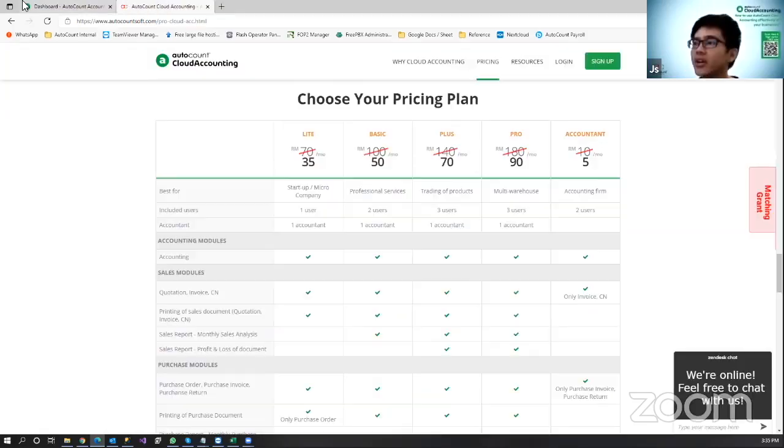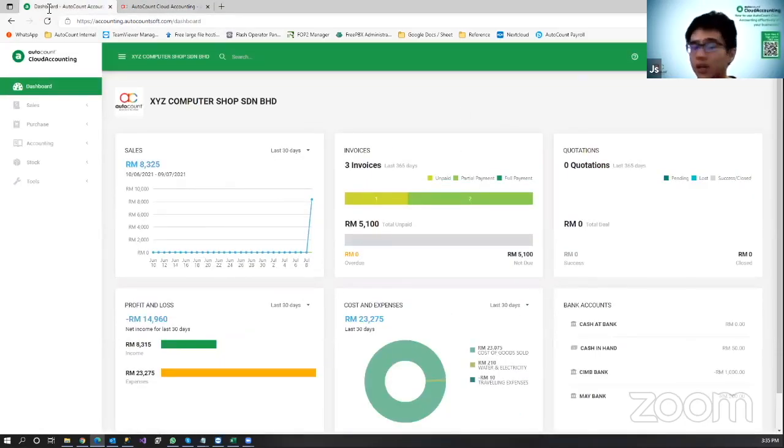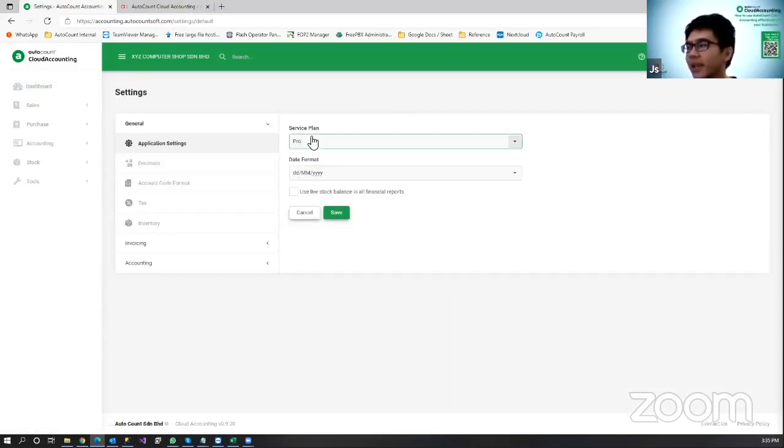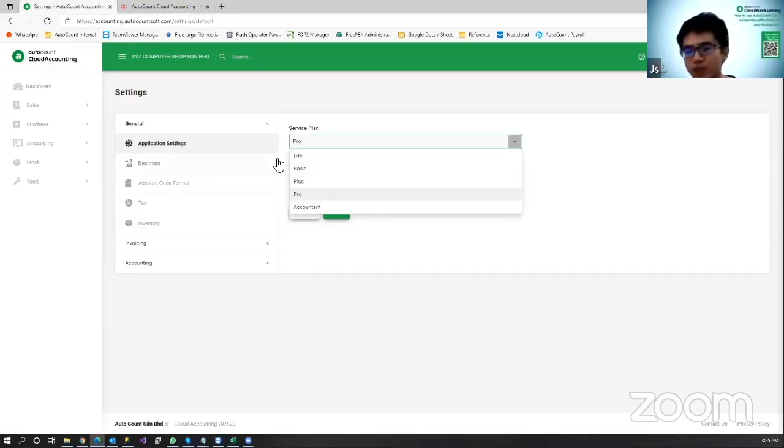Okay, you can also go to our cloud accounting under the settings, under this account book setting. There's a plan over here, so you can choose your plan. When you choose basic, only the functions and features available in basic will be shown to you. Those that are not in basic will be hidden. So you can also play with this service plan here.